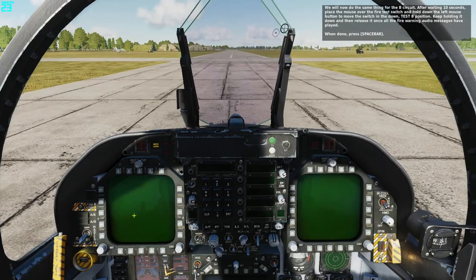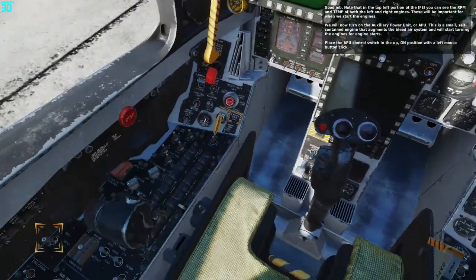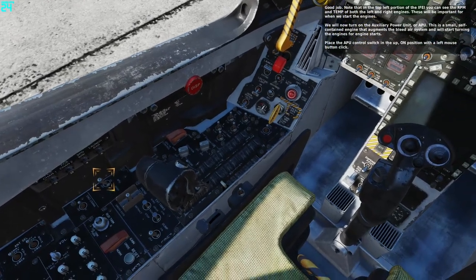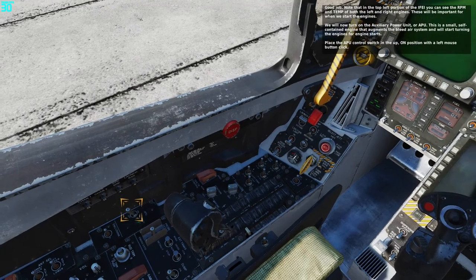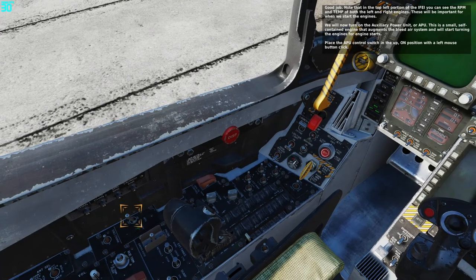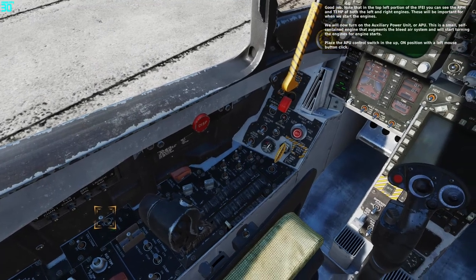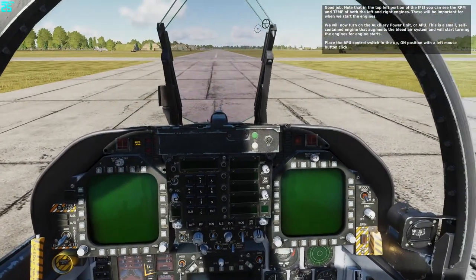Alright. Good job. Note that in the top left portion of the IFE, you can see the RPM and temp of both the left and right engines. These will be important for when we start the engines. We will now turn on the auxiliary power unit, or APU. This is a small, self-contained engine that augments the bleed air system and will start turning the engines for engine starts. Place the APU control switch in the up or on position with a left mouse button click.